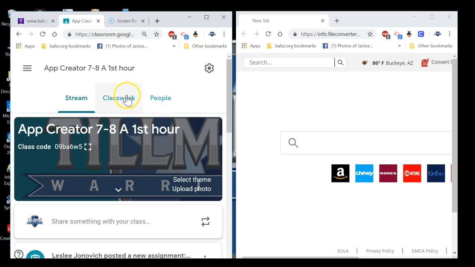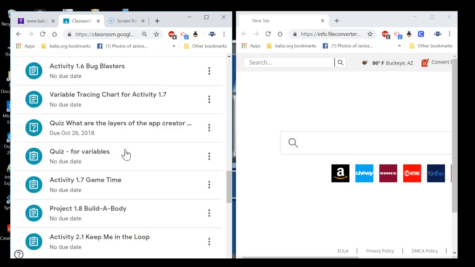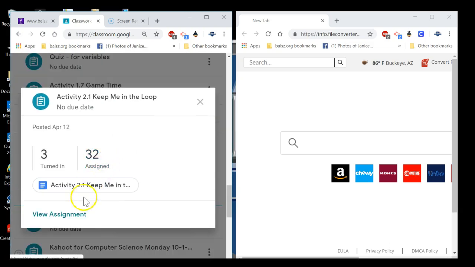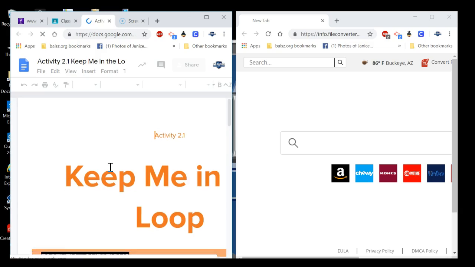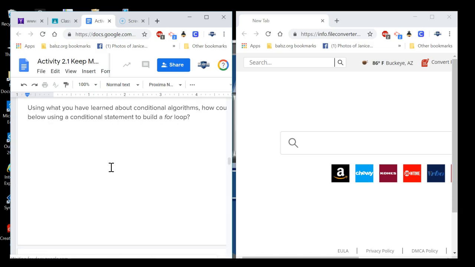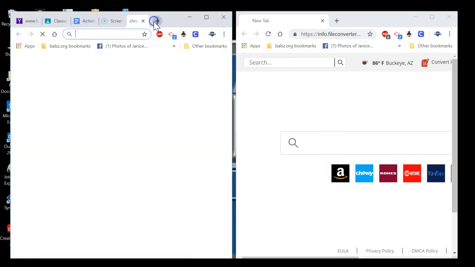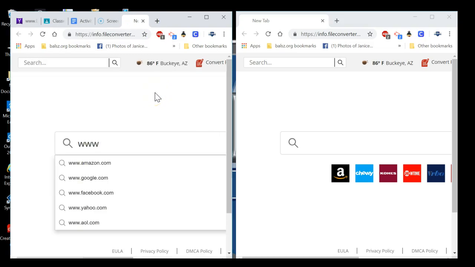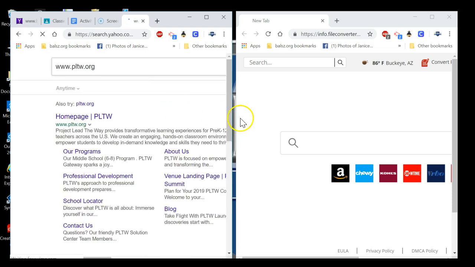First hour, classwork. I'm going to go down here to PLTW 2.1, open it up, and you should be going down to the bus. And then over here on this side, we've got to do PLTW, pltw.org.